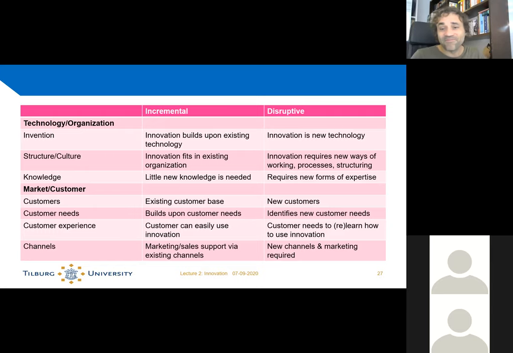Nothing is ever 100% original, so you can build upon existing products. Even something like the iPhone: Microsoft did that, I think, 5 years before the iPhone, with a smartphone with a touchscreen. And all the components of the iPhone, the phone part, the touchscreen part, the tablet part, already existed. The thing that Apple did was combining it with an easy-to-use interface. So it built on existing products, but it was disruptive because of the combination of existing innovations and inventions. These are examples of what incremental and disruptive mean specifically, but it also shows that not everything has to be disruptive in a disruptive innovation.